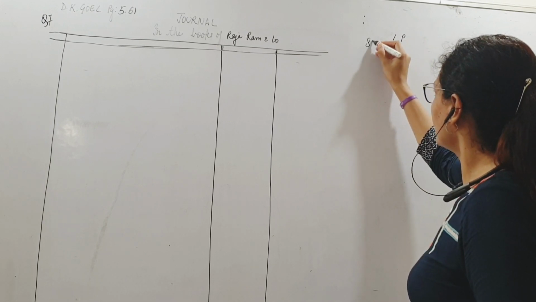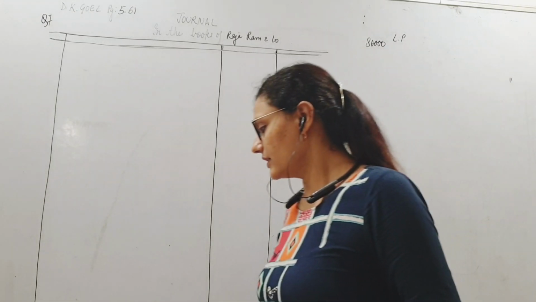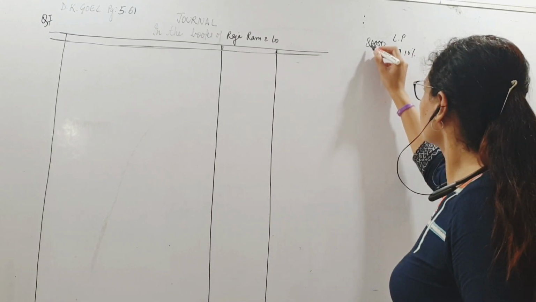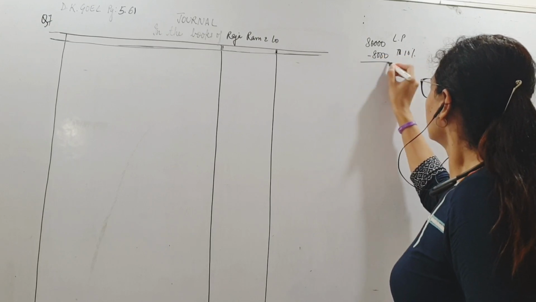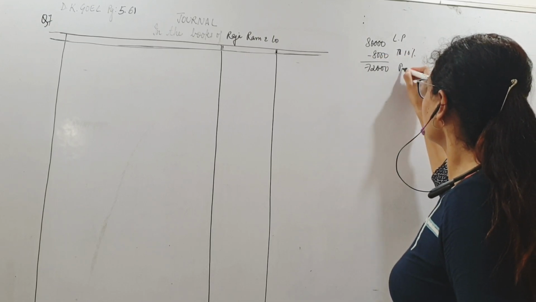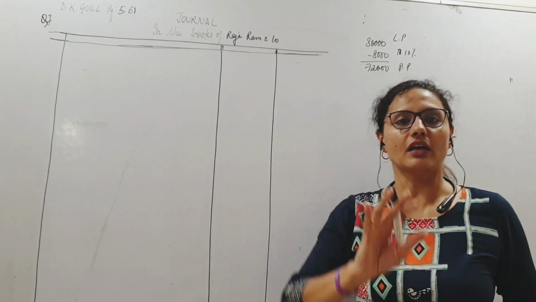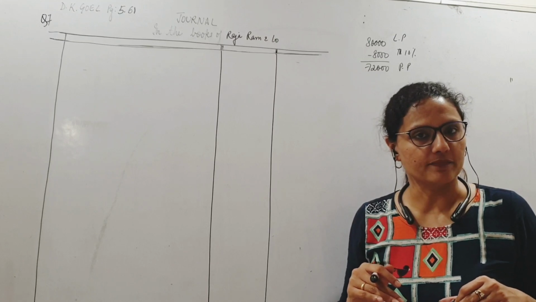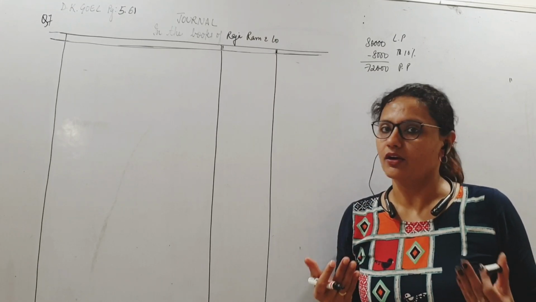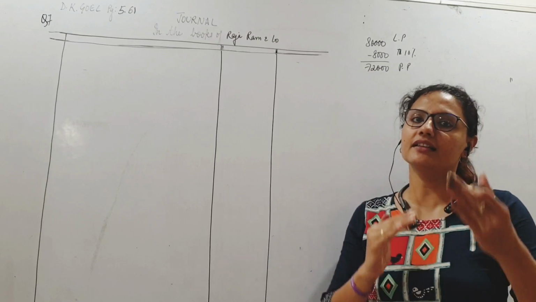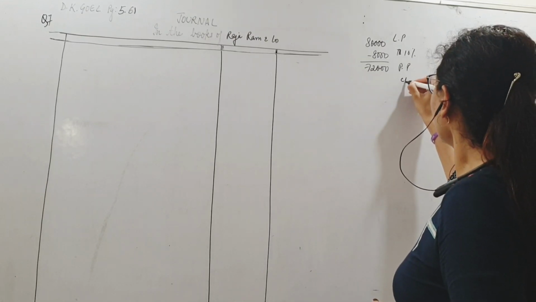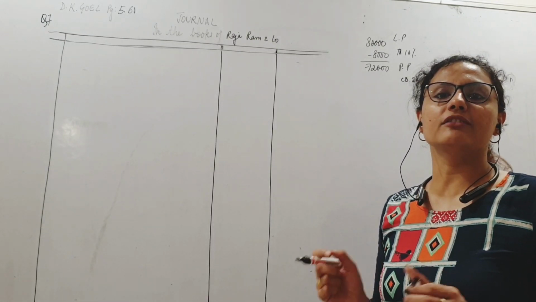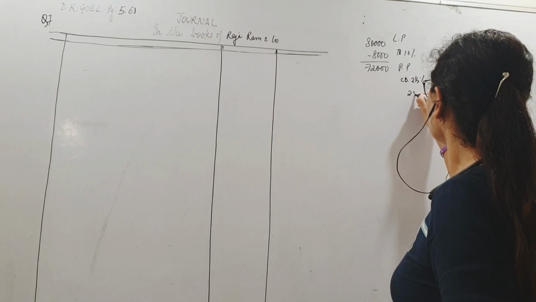List price is given as 80,000, right? 80,000 at 10% trade discount. 10% trade discount means how much? It comes to 8,000. So my purchase price is 72,000. So ideally with no cash discount I would have paid 72,000. After that, the cash discount. Always it is trade discount first and then cash discount, right? So now cash discount is 2.5%.